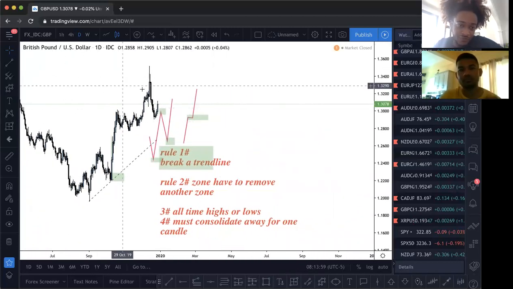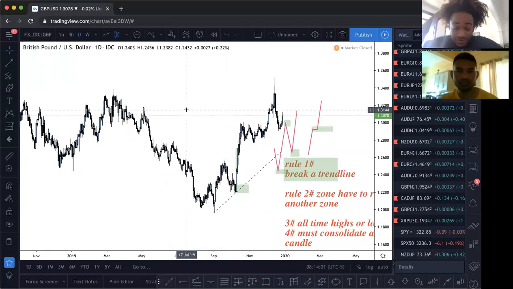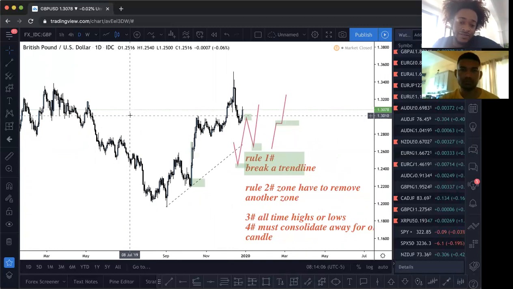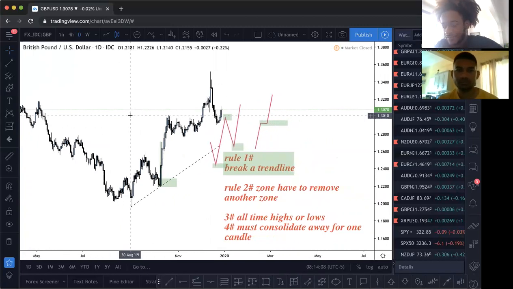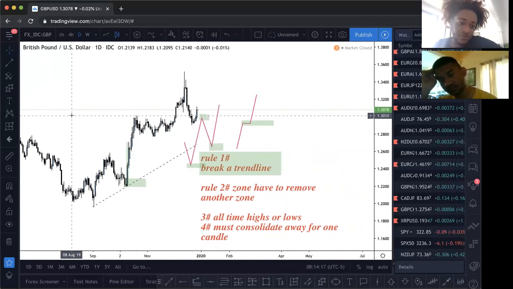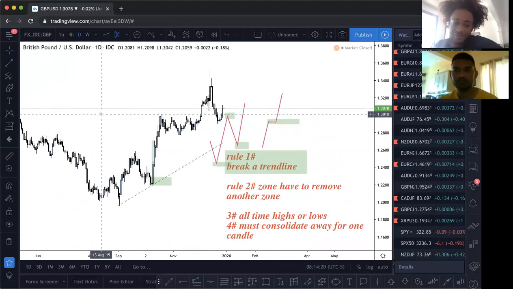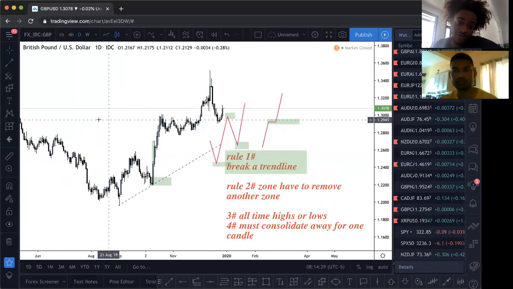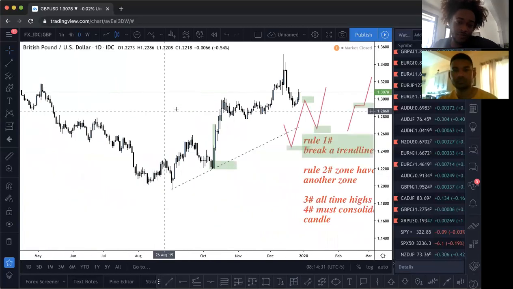So another key rule, yeah. The valleys and the peak zones, they're stronger than the continuation pattern zones. That's on the extremes, right? Yeah, exactly, the extremes. And once you get a zone within a zone on the extreme, then it's even more powerful. So if you have a daily zone and then you find a 4 hour zone on the most extreme, then that's the zone you want to go. That's the safest zone you want to go.